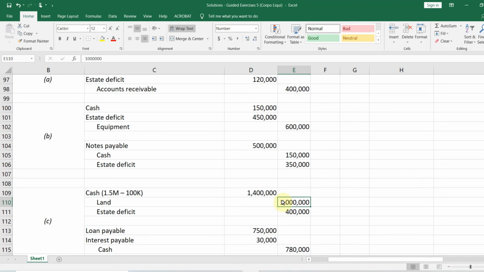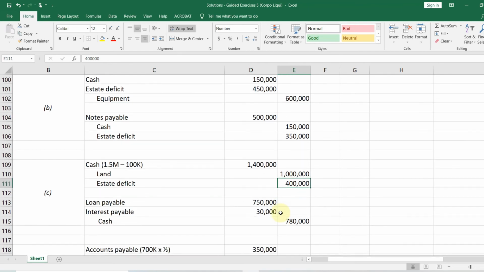Okay? So, kina-cancel mo si land or kine-credit mo yung mga assets pag nawawala na sa iyo at carrying amount. Okay? So, don't be malito. Okay? So, the pinagkaiba of the dalawa, kasi ang carrying amount niya is 1 million, pero ang natanggap mo sa kanya is 1.4, ibawas mo ngayon sa estate deficit at 400,000. Okay? So, yon.